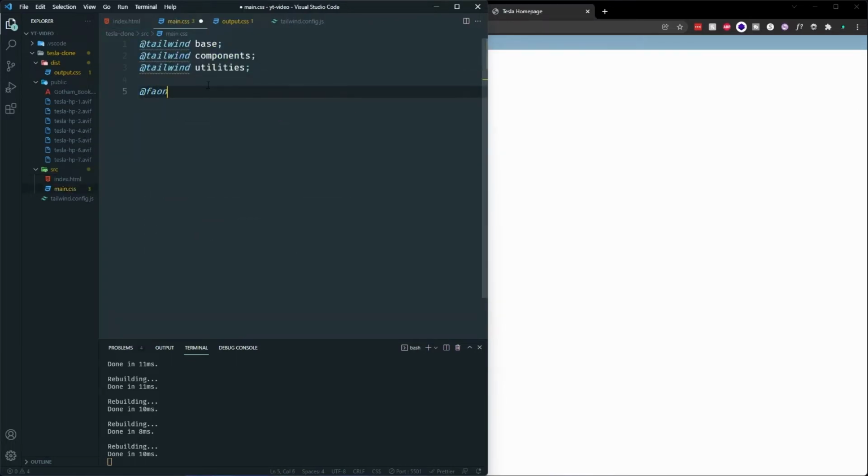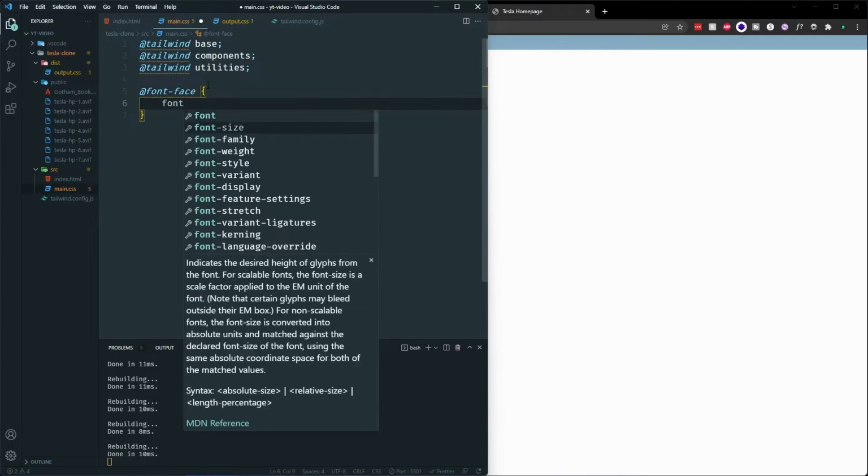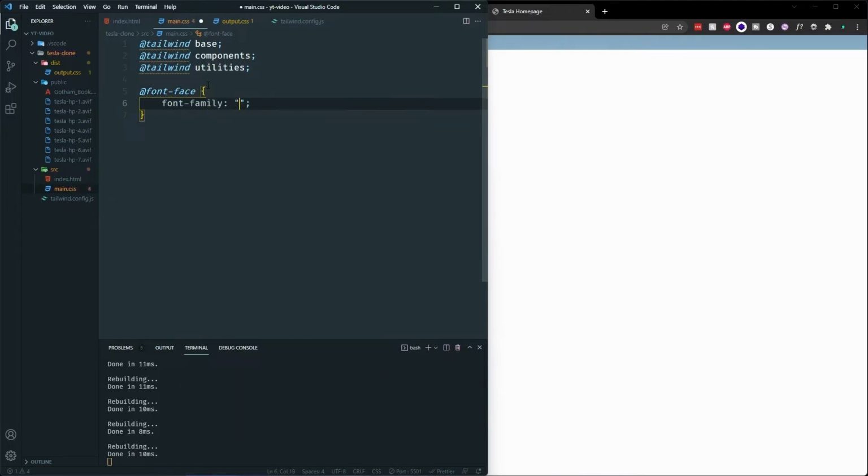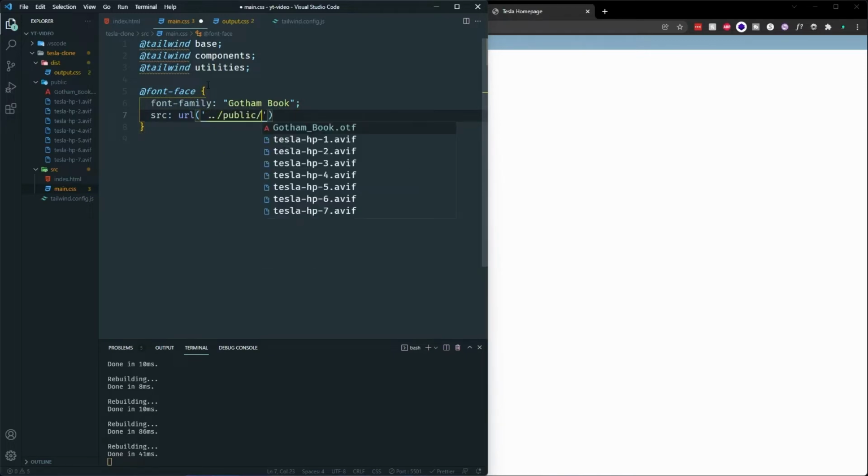So we will just do font-face in here, and for font family we will use Gotham Book, and we are going to be getting this from the URL in the public folder.